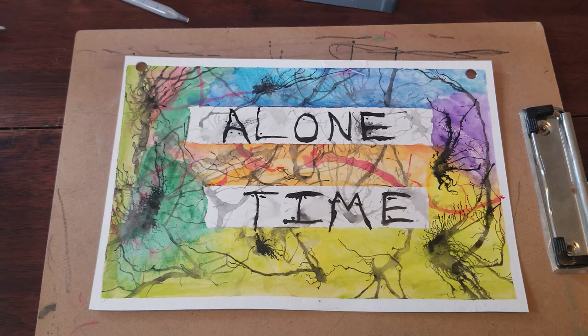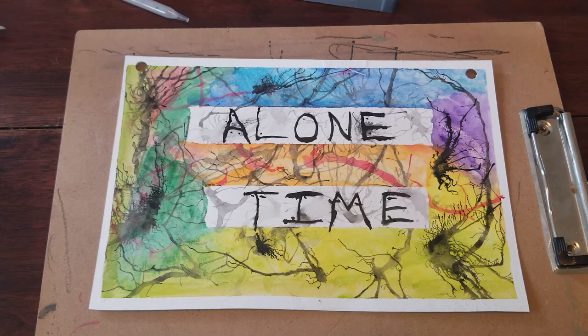I've gone ahead and removed all the blue tape. I have even punched my holes and next I will use some yarn or string and make a loop for the sign to hang on your door. I've finished adding my yarn and I'm going to hang it on the door. I'll take some photos so you can see it hanging on the door, and when your family members walk by they will know not to bug you because you are reflecting on the existential qualities of our current situation.